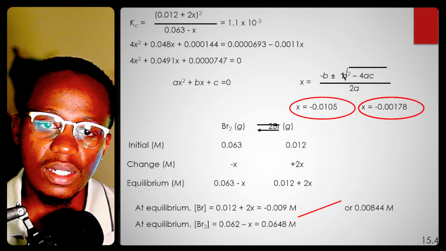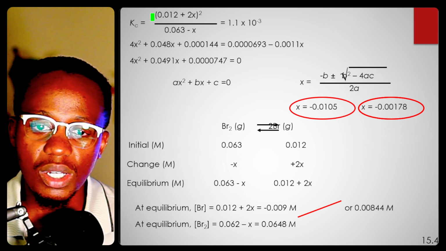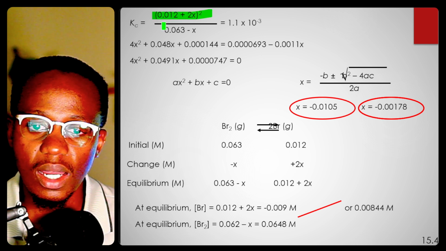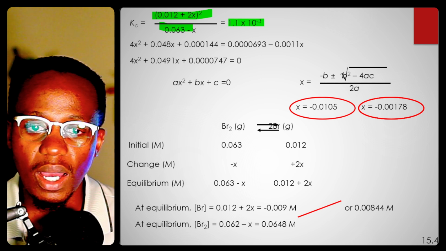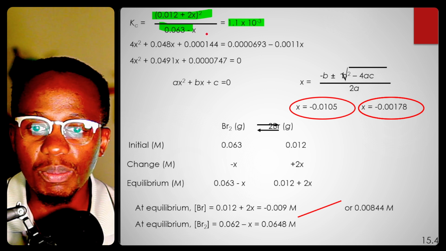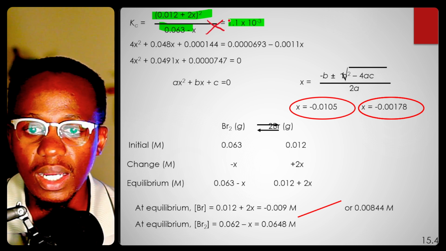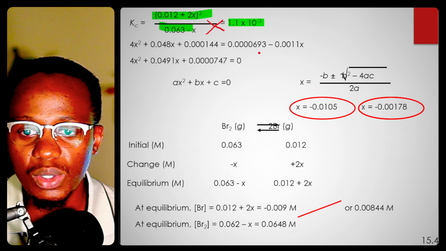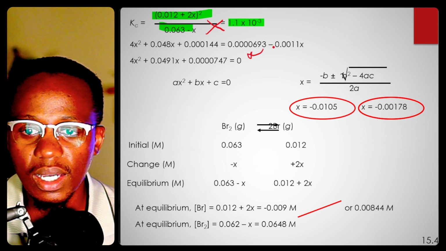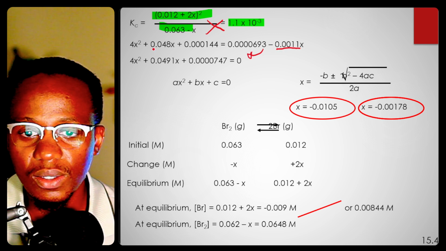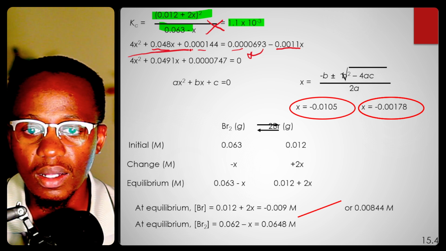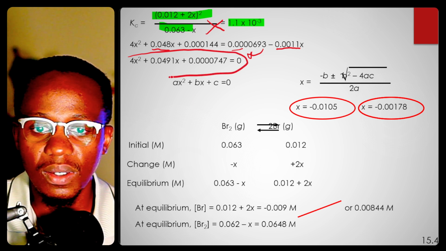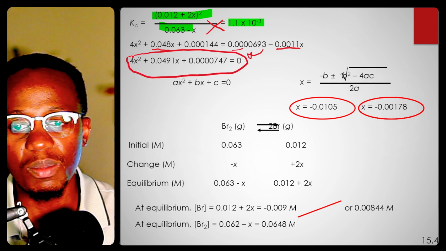After that, you have an expression of Kc, which is what we just did, equal to this number. So we multiply here, equal to this. This is what we did, and then we move it to the other side. We add this x to this x, and we subtract this number from this number, so that you are left with this quadratic formula equation.